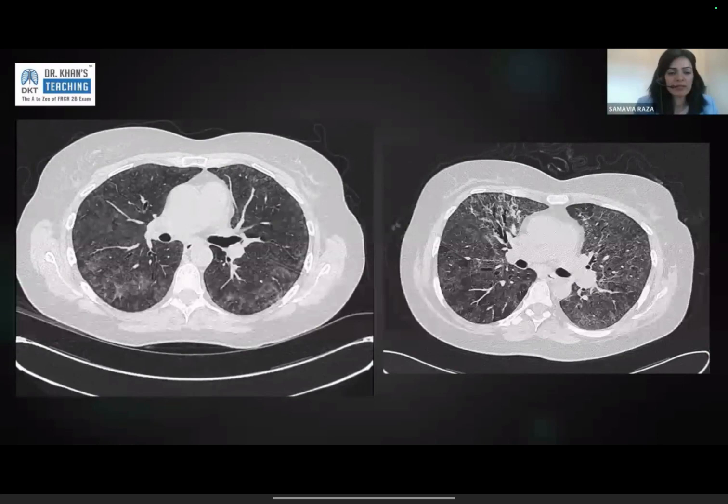So HP is usually caused by substances that are very small, airborne or inhalational, so fumes or pet hair or something like that, and they usually tend to favor the upper and mid zones. When they do develop fibrosis, the fibrosis is also very clearly mid zone predominant. It actually likes the mid zone more than the upper lobe and the apices. It can track into the bases, but being purely basal fibrosis makes it very unlikely to be HP.